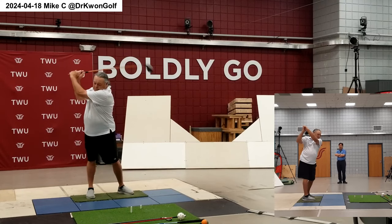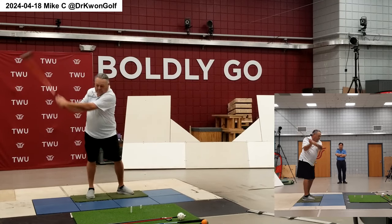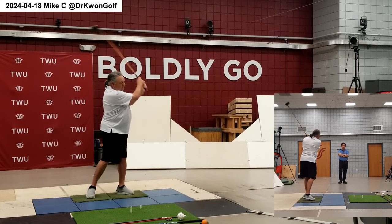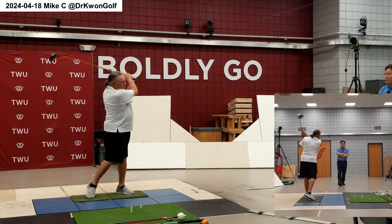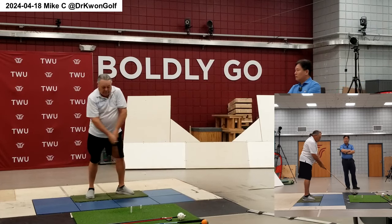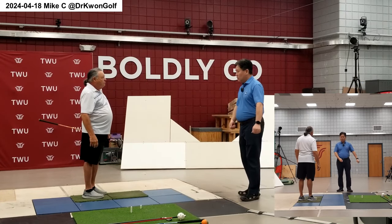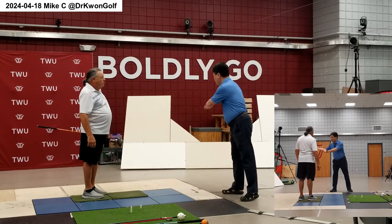Feel the motion of the club head, let it go. Now, on the way down, essentially in the downswing, what you try to do here is just swing this way here.